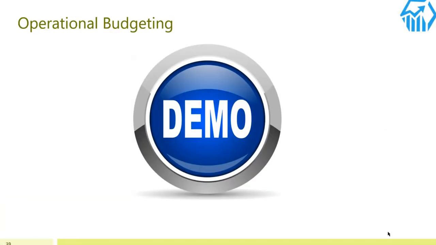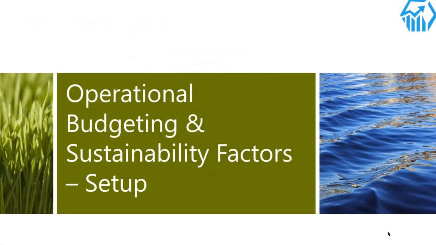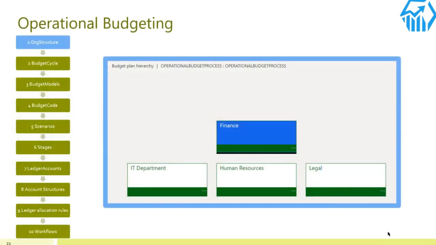Okay, so after this short demo, let us have a look at how I did the setup. And to guide you through that, I was listing the steps here on the side. The first thing that I configured was this budget plan hierarchy with the finance department on top that does not get any funds associated. So it's just an administrative department that is leading the process, and IT, HR, and legal below.